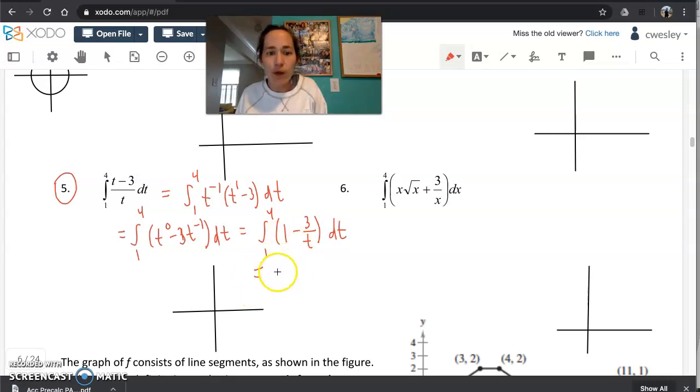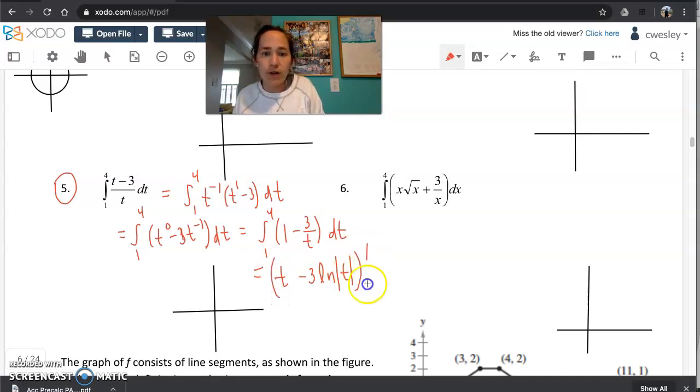So integral of 1 would just be x, or t in this case, because that's the variable we're using. The 3 stays in the next part because a constant always stays in your antiderivative, but a 1 over t has a special rule, right? What function has a derivative of 1 over t? That would be natural log. ln of absolute value of t. Usually there'd be a plus c, but instead we're just going to evaluate this from 1 to 4. That'll be our plug-in. So go ahead, plug in 4 first. Make it 4 minus 3 ln of 4 minus 1 minus 3 ln of 1.